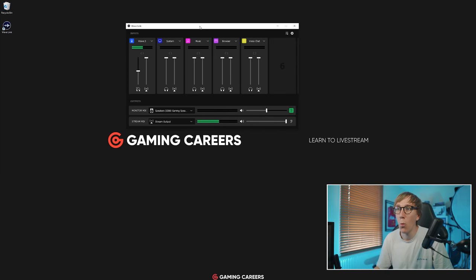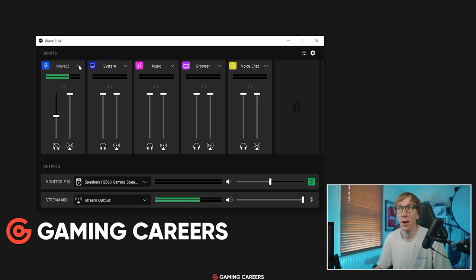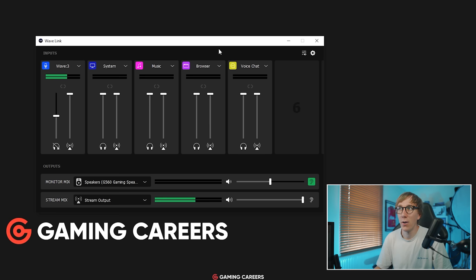So you can see I've got the Wavelink software open here, and it has correctly identified the Wave 3 microphone that I'm using and is showing the levels coming into that. Now you can jump into some options here and change the gain and the volume. With the Wave 3, you can actually enable those and change them on the microphone, but with the Wave 1, you would have to jump into the options here, as well as enabling some extra features, which we'll get onto later. But you can also see we'd have separate channels that they've set up for us for system, music, browser, and voice chat.